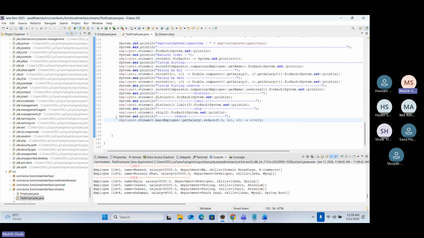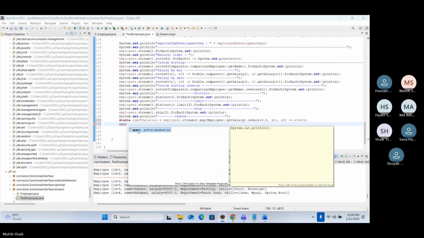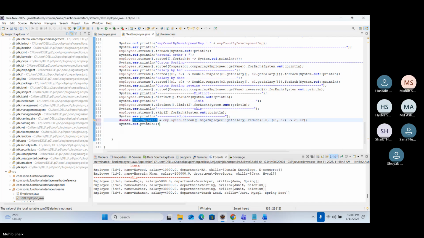Double value we gave. Double sum of salaries equals. Sys out, sum of salaries.